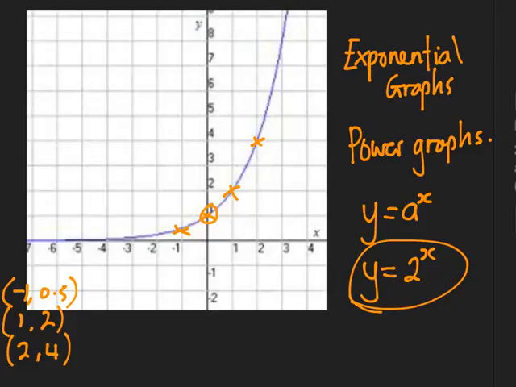Here we have a nice smooth curve, and the x-axis is called the asymptote. An asymptote is a line that the graph gets closer and closer to but never crosses over, so the bottom of the graph should look like that, getting closer and closer to the x-axis. In theory, it doesn't touch.